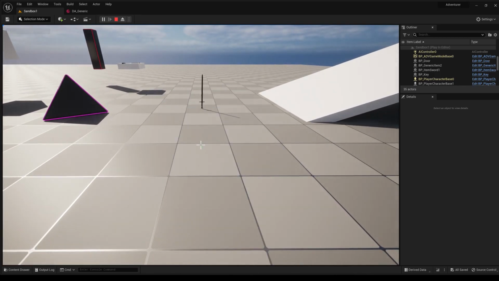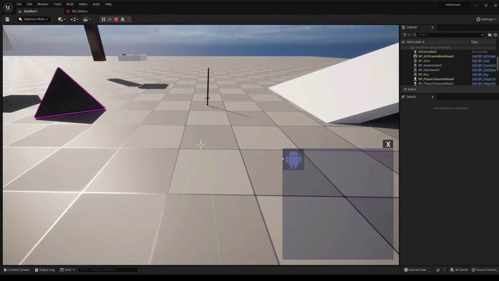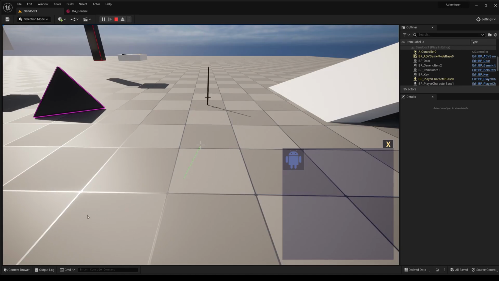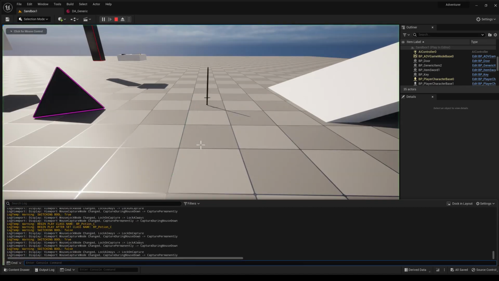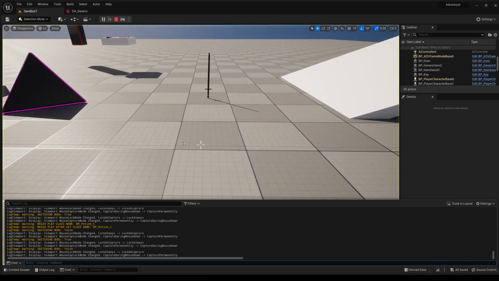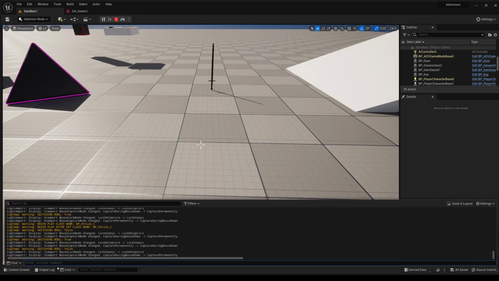I can walk up to items, pick them up, and see them in the inventory. If I drop it, it puts it back in the world. If I double click on it, let me show you the command here so you know I'm not japing. You can see it doesn't see anything down there. The bool switching is me pressing I to open and close it. You can ignore that for the most part. That was just some testing to make sure inventory works as it's supposed to.